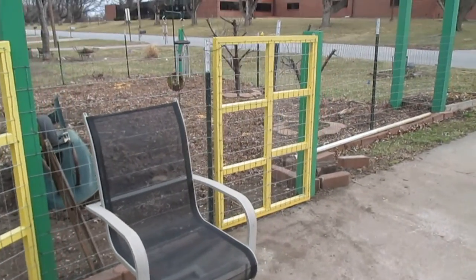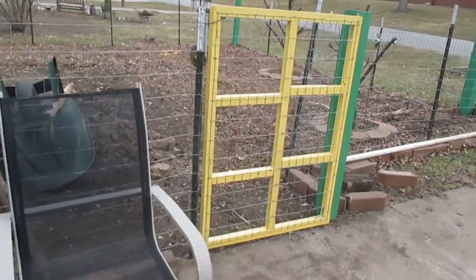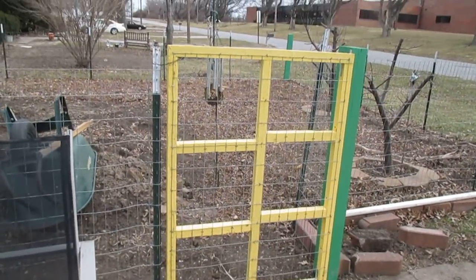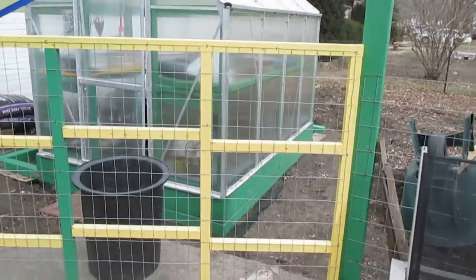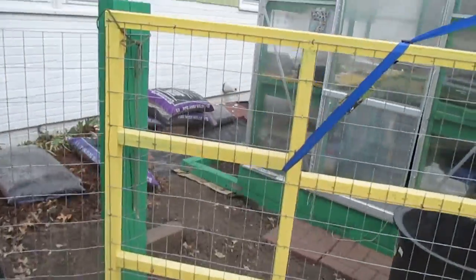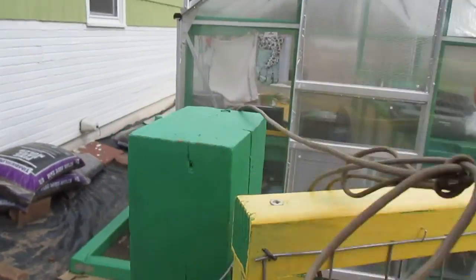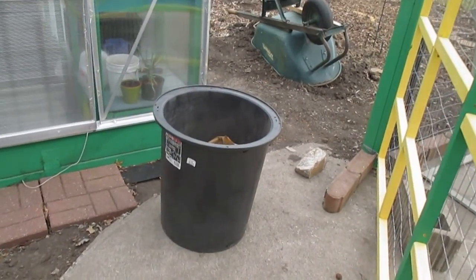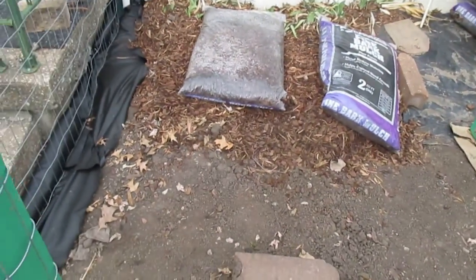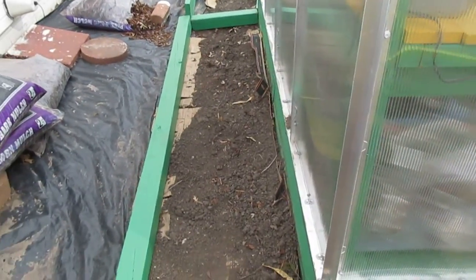This is February 23rd 2016. You can see a little gate here — this is the gate that I built. And then another gate, a larger gate — here's an eight foot by four foot gate that I go in when I go into my greenhouse. This enables me to have a little piece of concrete behind the gate in the garden area. I'll put pots and stuff in here and I'm going to have a little raised bed on three sides. Let's go inside real quick.